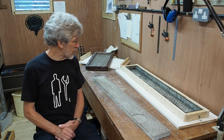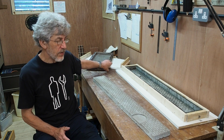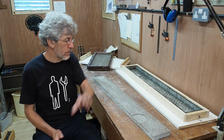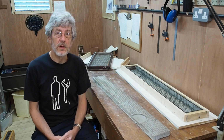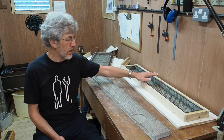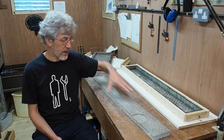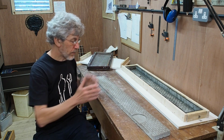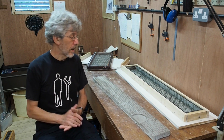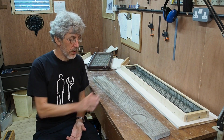So, reflections on the two rubber types, the 7560 that I started with and the 7429 that I used on this occasion. Getting the concrete out of this new softer rubber is a complete doddle, particularly for something like this, which is essentially a cuboid. Once you've got the end off, the whole thing just falls away, and there's absolutely no issues at all with demoulding.